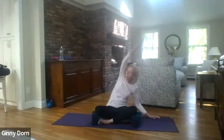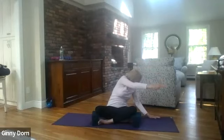And then open up your chest and round the ribs. And open up and round the ribs. And then inhale and come up. Reach up with your right hand.